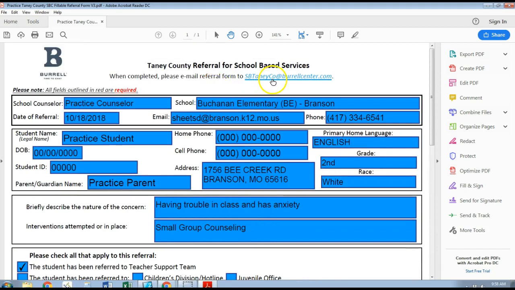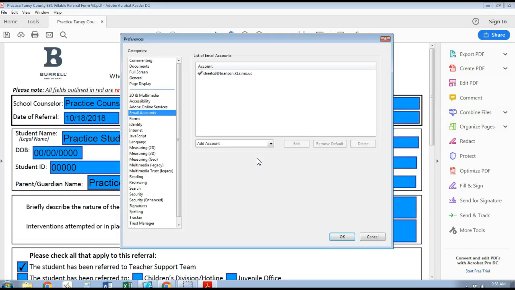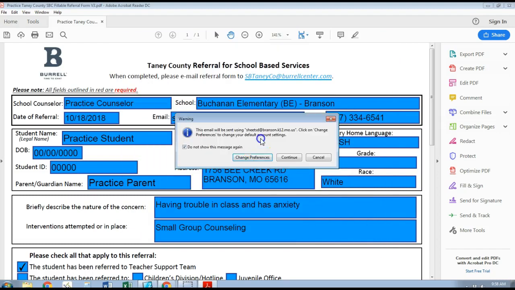Then what you're going to do next is click on this email address up here. It pops up with, and I have already set this up, and I wish I would have recorded that part, but the first time you do this, it's going to ask you to add an email. If you click the little drop down box, add Gmail should be an option. You're going to add Gmail, and it's going to have you type in your Gmail account and password. And then you can actually set that as your default settings.